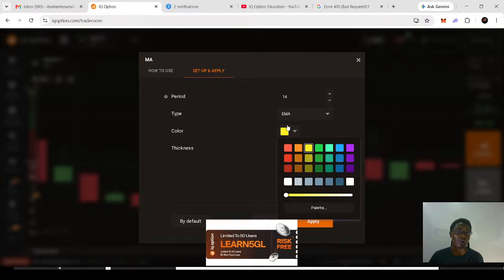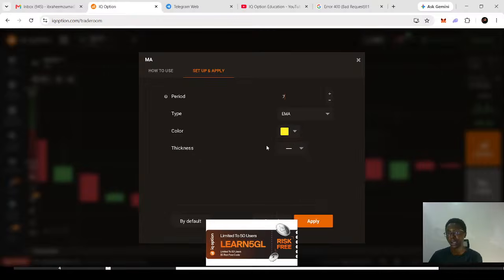And so 7. So this is our EMA 7. The period is 7. The type of the moving average is exponential moving average. Color, you can use any color you want, green, blue, whatever, it just doesn't matter. Just use the color that you would be comfortable with, or that would be visible to you. That's what matters. And then the thickness of the lines, we change it to thicker lines, not those thin lines. Okay, and click apply. And so this is the first EMA, or the EMA 7.